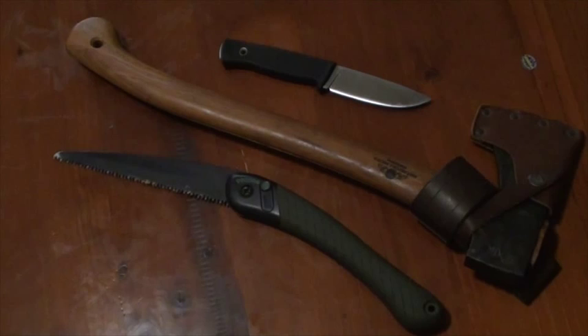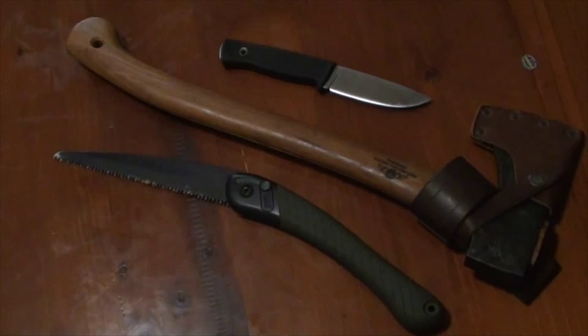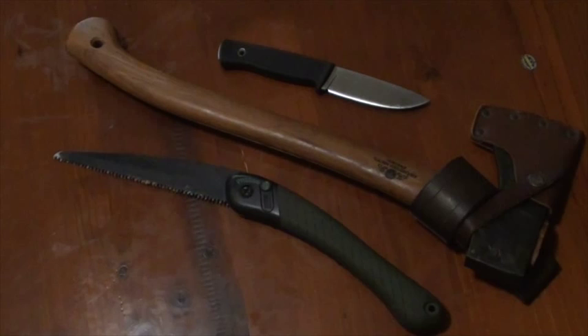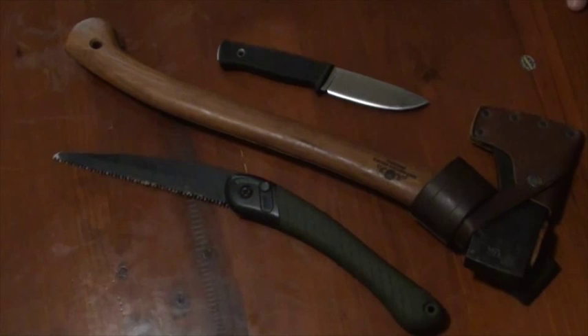Nesmuk is a famous adventurer. You can read all about his exploits on any outdoors blog. He had a system: three blades — one saw blade, one chopping tool, one cutting tool — to see him through all obstacles. It's a pretty good system, it's pretty versatile, and you can change it up, as I'll show in this video, to suit various situations.